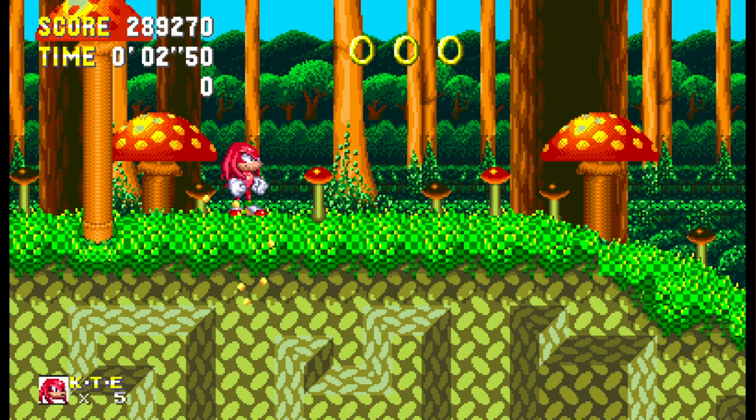And now we gotta do the Hyper Emeralds. I'm gonna be referencing a map a lot for these. I'm gonna do my best, because again, I want to try to 100% Knuckles as well if I can. That way I can have the full spread.